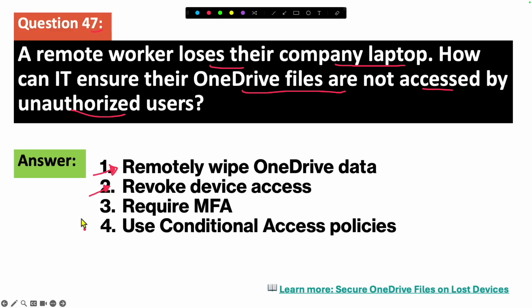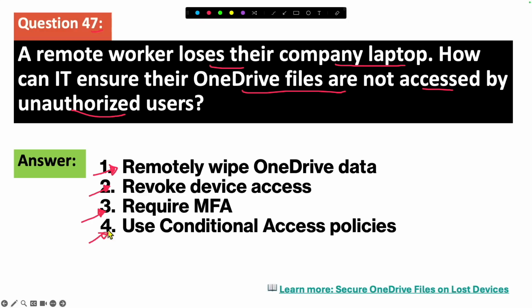So that's another option. Third, as a company, if you have configured require multi-factor authentication, that protects against any unauthorized user logging into a new device, because when they try to sign in, even if they know your password, it is going to ask for additional verification. It could be an authenticator verification, or a phone call, or a fingerprint or biometric, which the unauthorized person doesn't have. Only you have the second factor authentication with you.